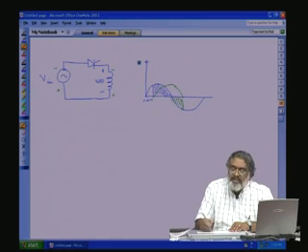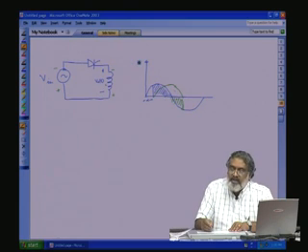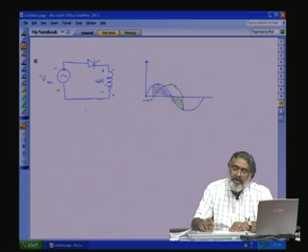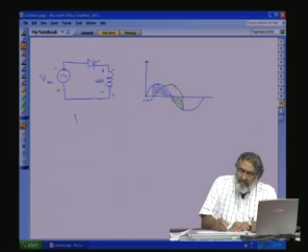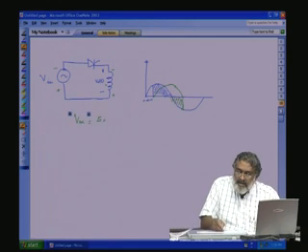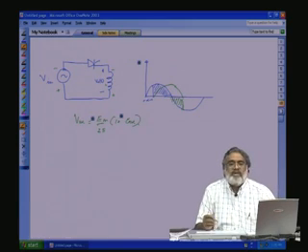Then how do we avoid this negative portion? At the same time, we have to give a freewheeling path for the inductance. During the current conduction in the negative portion also, we should give an alternative path for the inductance. At the same time, this negative voltage should not appear across the load, such that the previous equation, that is V0 is equal to Em by 2 pi into (1 plus cos alpha), is valid. How to come to that, we will study in the next class.